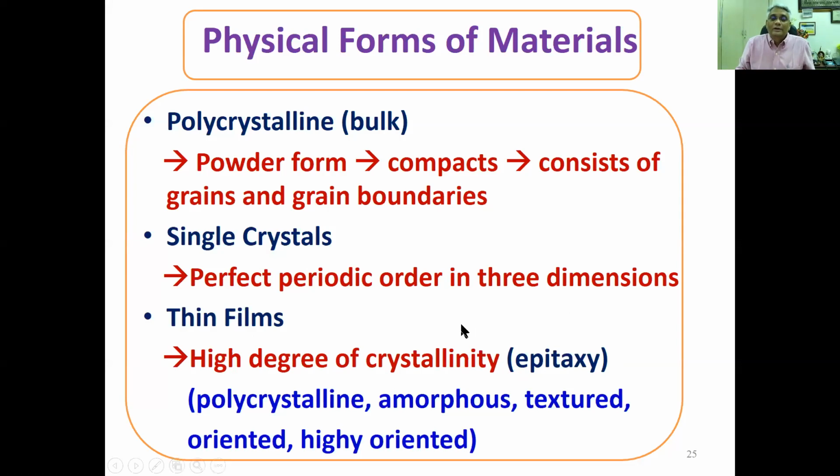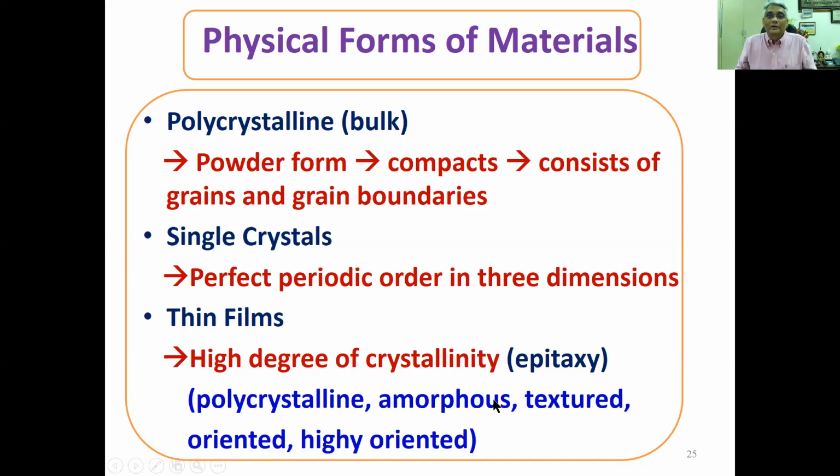So one of the physical vapor deposition techniques is called molecular beam epitaxy. The name itself suggests that if you use that method for a certain category of materials, you end up getting an epitaxial single crystalline thin film. Unlike bulk, where a single crystal is a single crystal and a polycrystal is a polycrystal, when you come to thin films, you can have single crystalline thin films, which are epitaxial films. You also can have polycrystalline films. It depends on the conditions of the growth.